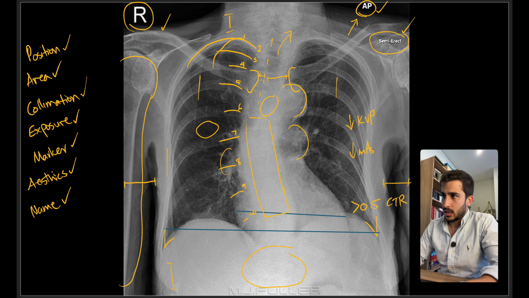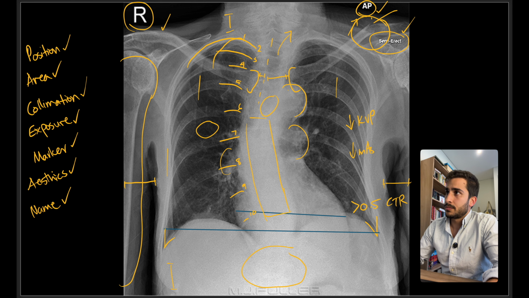In terms of pathology, the lung seems to be okay itself. I'm not convinced there's any sort of major infection, but if you did recall over here, there's actually a fracture in the patient's clavicle. So you may or may not have noticed that one, but that is the case in this case. I'm not sure if it's a recent fracture, but that is something that's visible on this X-ray in terms of pathology. Okay, so that was case number 3.